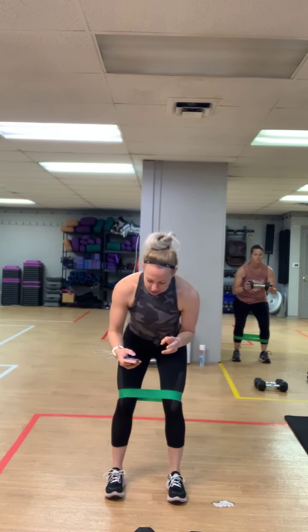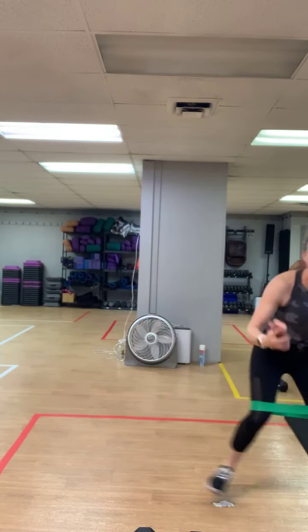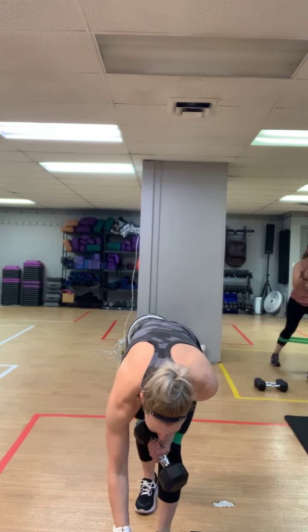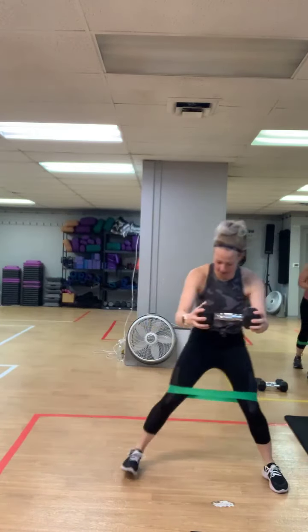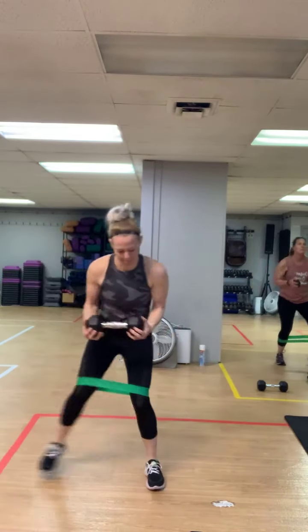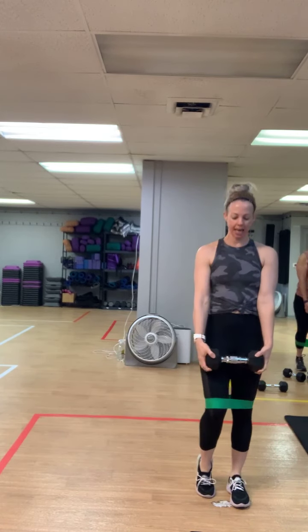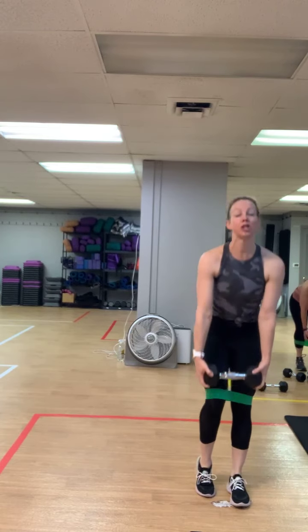One heavy weight, sink it low, big toes up, abs are tight, press that weight out. In three, two — let's go! Right here, 40 side steps, taking it back and forth, picking up that heart rate, focusing on those biceps, that upper back, those lats, and of course that booty. Push through the heels, go as wide as you can against that resistance. Ten seconds — lift that left heel up, right leg stay straight, single leg deadlifts, giving those outer thighs a little bit of a break. In three, two — let's go! Side down and up. Weight painted from that toe to the heel, hamstring lift, inhale, exhale.